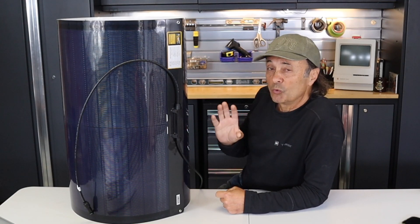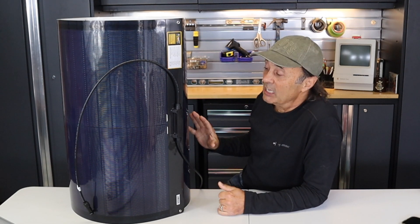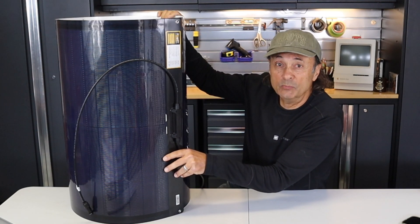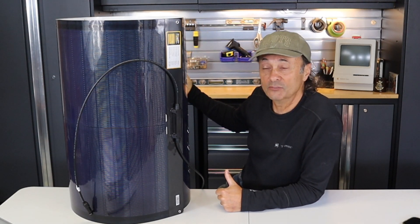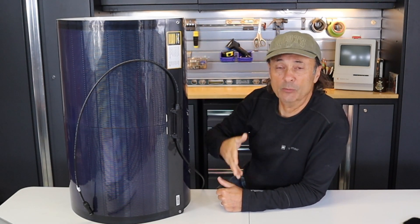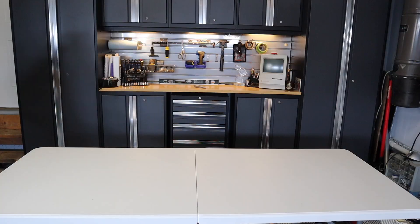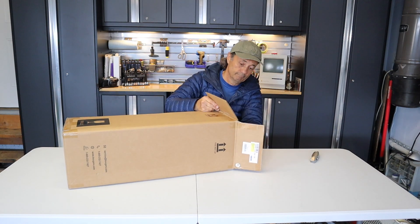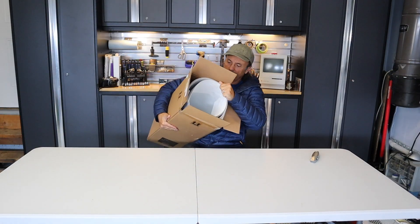The first radical property of this CIGS solar panel is that due to its composition it is extremely flexible. You could roll this up in a tube — in fact, that's how it got delivered. Let's quickly look at the unboxing so you can see how it comes rolled up in tube form in the box. The styrofoam protective end caps are worth keeping if you wanted to carry this around in this manner.